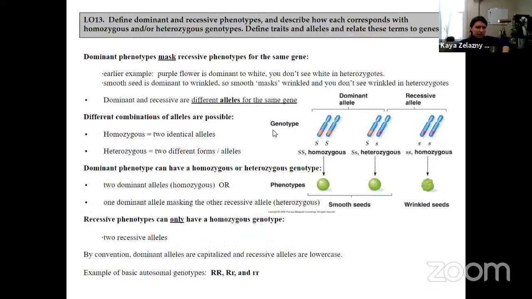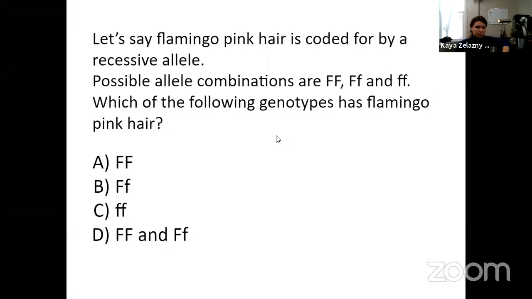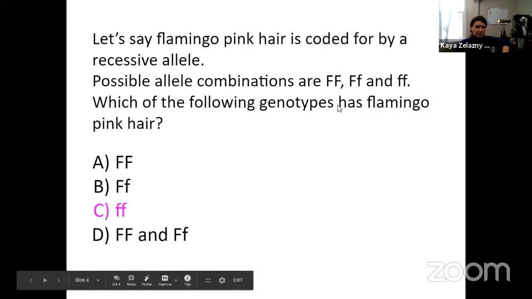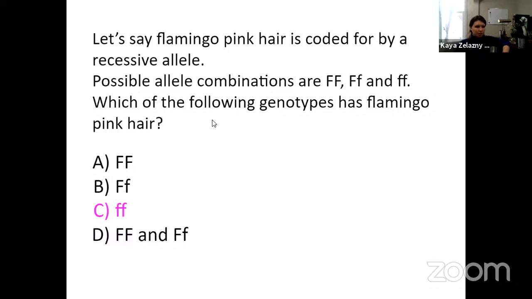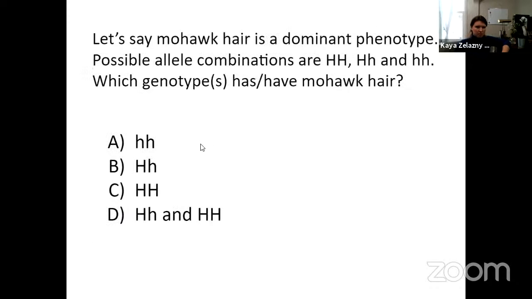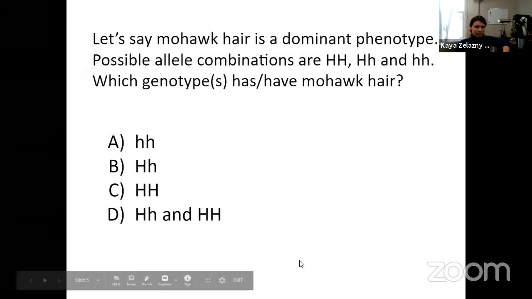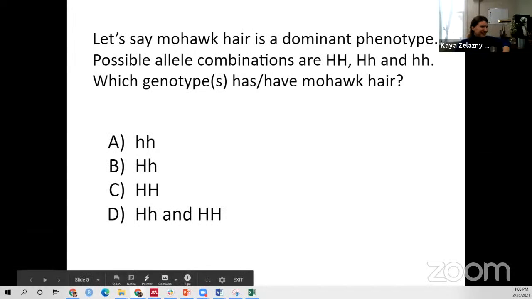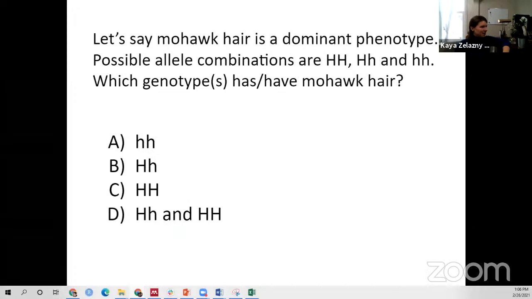This slide is just telling us that again, and we talked about this and we went through an example problem as well. Okay, so we noted that if we have a recessive allele, the only time we'll see it, in this case our flamingo pink hair, is if we have two copies of that flamingo pink hair gene. So let's pick up, I don't think we did this one yet. If we did, then it'll be easier than usual. So let's try a second example.